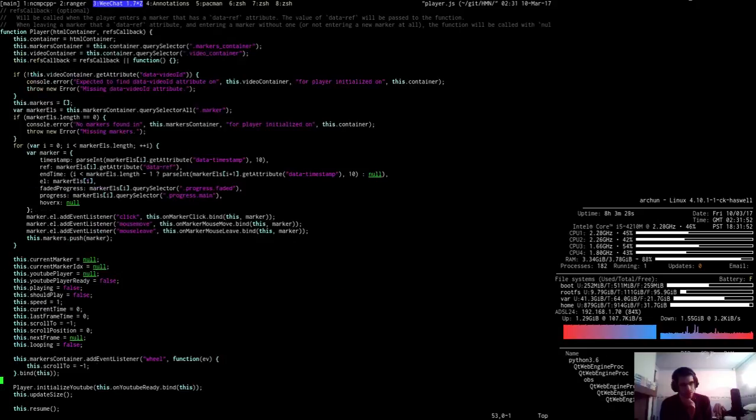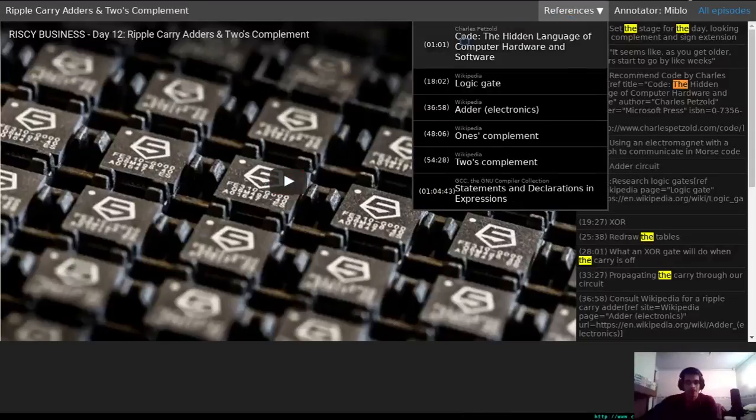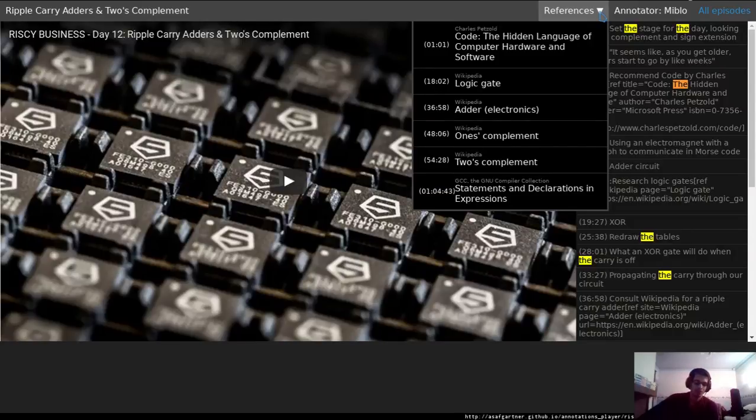Yeah, I can't see anything obvious in there. Maybe it's just a CSS thing, just CSS on hover. Yeah, I guess that's what that is. Unless, what's this? Mouse, click, move, leave, progress.